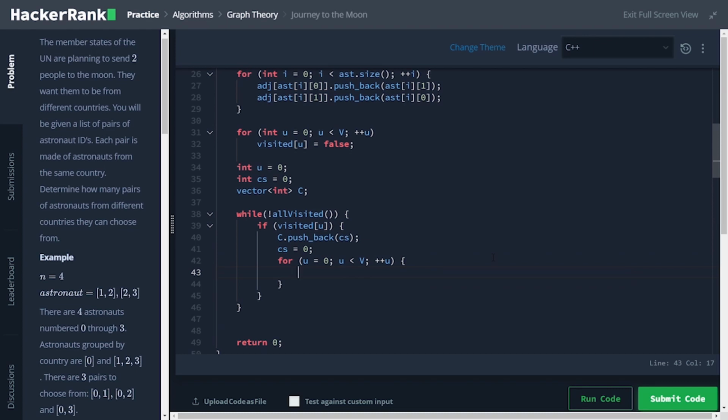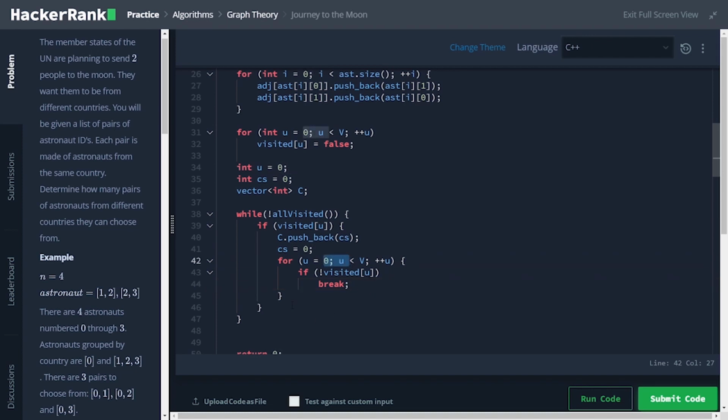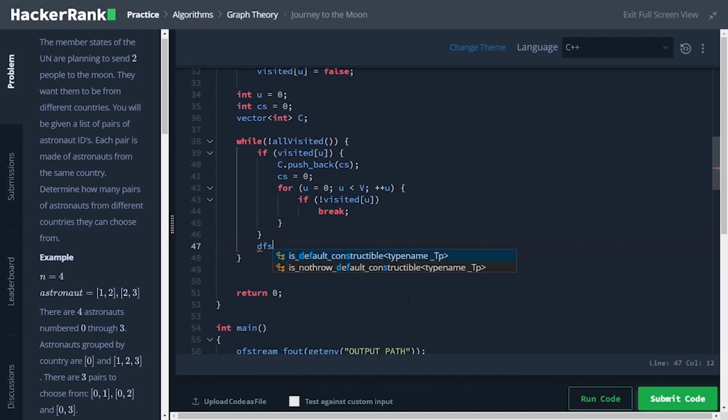And what we're going to do here is if not visited u, we're going to break. I think that should work. That way u will be set to this u up here, because we're using that same u. This u up here will then be set to the index that is not visited. Okay. And then finally, if all goes according to plan, we're going to DFS u.